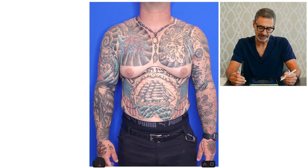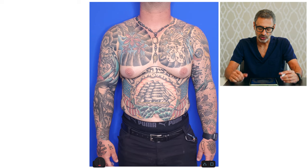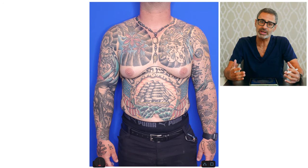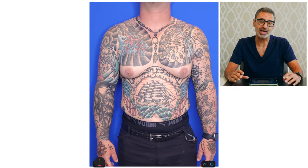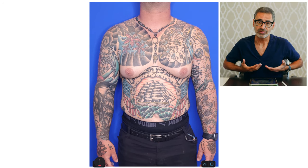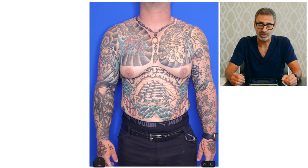This patient came to me with a case of steroid-induced gynecomastia. When I first saw him, I noticed a few things right off the bat. Number one, the significant amount of tissue that he had. He's technically a grade three gynecomastia. Just to refresh your memory, grade three means that the breast tissue is larger than the size of the areola and the skin is starting to fold a little bit in the bottom half of the chest.